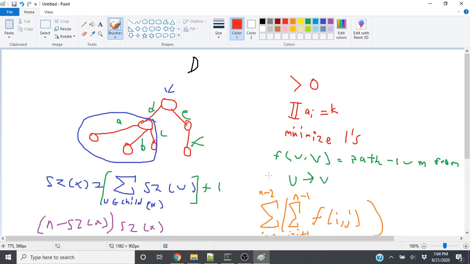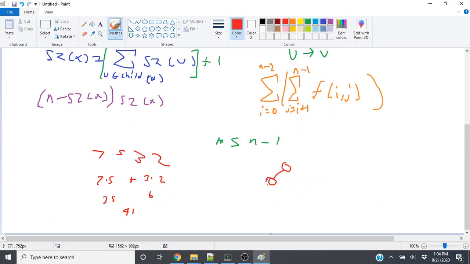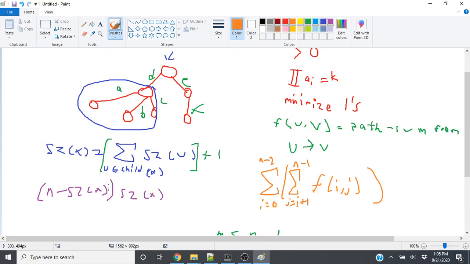Then let's redraw a tree. Here, here, here, here, and here. Now, the way we assign these is, I'll label each edge with the number of paths to go through it. This is 6, this is 2 times 5, which is 10, this is 12, this is 6, this is 6, and this is 6. I just did that quickly with multiplication. It's just like the same formula we just did.